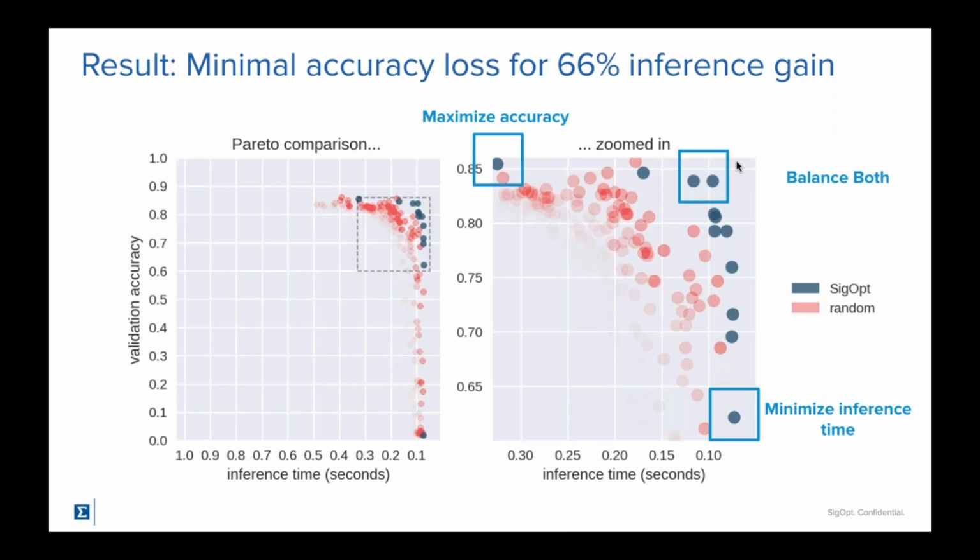You can say, I'm willing to give up 1 point in accuracy in order to have a 3x speed up in inference time. But this is the type of trade-off that you might not be able to make ahead of time if you were forced to normalize these against each other and not even realize what's feasible upon that Pareto frontier.